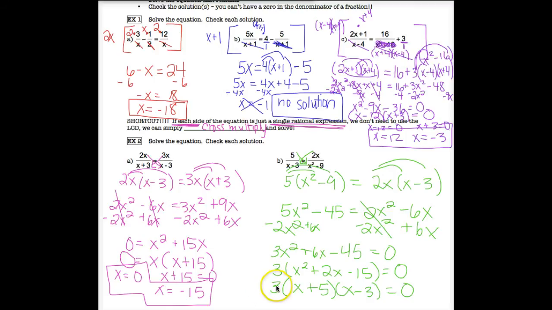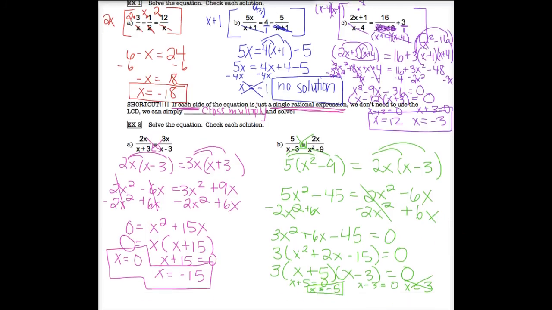So we can't set this equal to 0 because it doesn't have an x. You can't just say 3 equals 0. That doesn't make sense. So x plus 5 equals 0 and x minus 3 equals 0. So x equals negative 5 and x equals positive 3. So now plug them in. X equals negative 5. So I put in negative 5. Negative 5 minus 3 is negative 8. We're good there. Negative 5 squared is 25 minus 9, which does not give me 0, so we're good there. Plug in the 3. 3 minus 3 is 0. So this solution is extraneous because it would give me a 0 in the denominator. So just x equals negative 5 for my answer here.